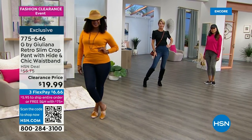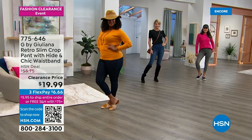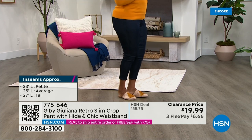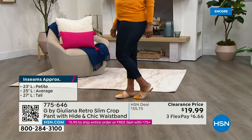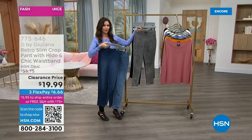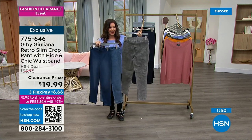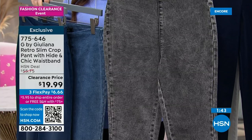So cute, so good. Are all the models in their true size? We actually ran their sizes on the side. A lot of you are on the phone asking what sizes we have and what colors. We are starting to get limited, so if you can scan the QR code on your phone or tablet, it takes you right to this page on hsn.com. You've got free shipping and handling when you spend $75 or more. Our clearance is so great — it's only $5.95 to ship your entire cart up to $75. That gray acid wash is such a fresh new acid wash — kind of retro but super soft. Unlike the acid wash from the 80s and 90s, which was kind of tough, heavy, and thick, that indigo acid wash is a fresh color you're going to love with all your spring colors.